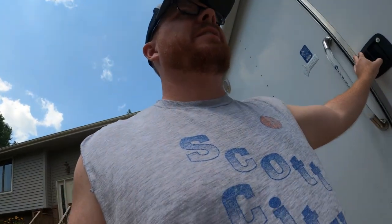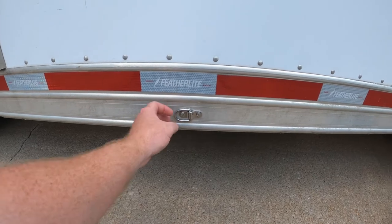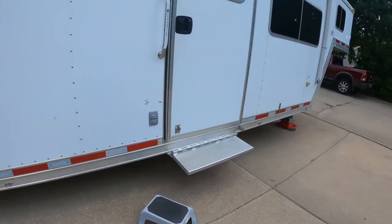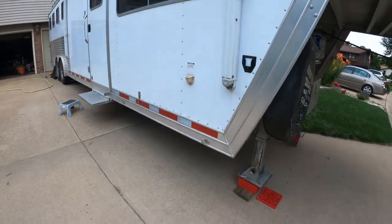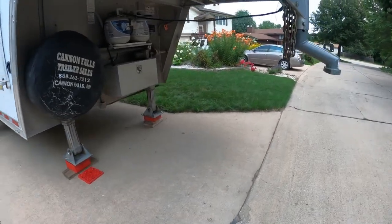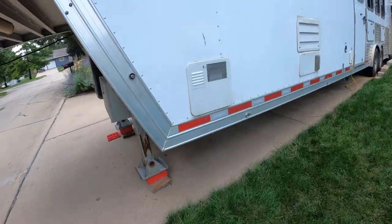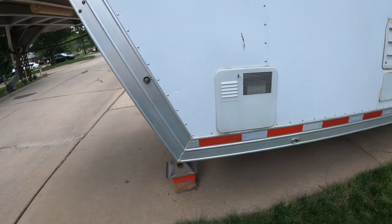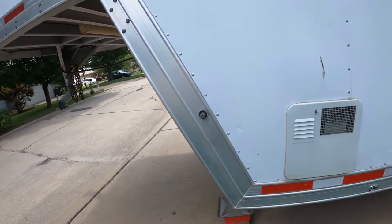Let's check out the outside. I installed a couple more D-rings right here so we can stake the dogs out pretty quickly when we're at a field trial. We got six of them on the sides right here. We filled up our water tank, put bleach in it, and drained all the bleach out a few times to really clean the tank up — that's basically how you sanitize your water tank and water lines. The water heater's back here, and it turns out we have a shutoff valve missing on it, so that's another project to prevent water from coming in on the hot water side.